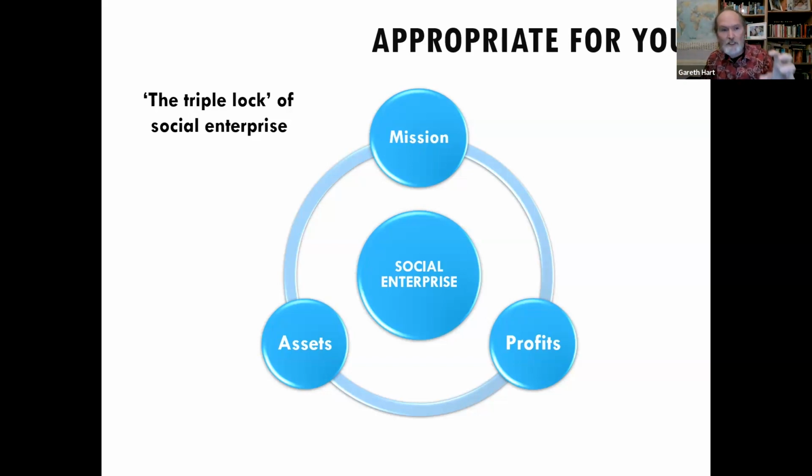And the third key feature is an asset lock. And what that means is that the assets that the company owns, so property, fixed assets, vehicles, materials, tools, have to be kept for that social purpose. And if the group was to close down, the assets would be sent off to another similar charity or similar organization, usually also asset locked. So they're the three key things you want to look for in a governance. And all the structures we talk about pretty much have those enshrined in them, with the exception of unincorporated groups, which I'll discuss because you need to write a little bit more in those.